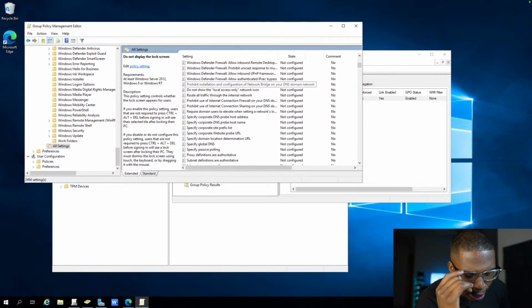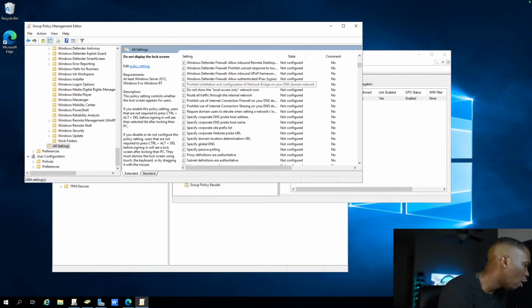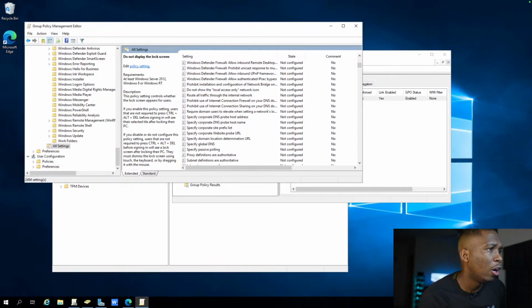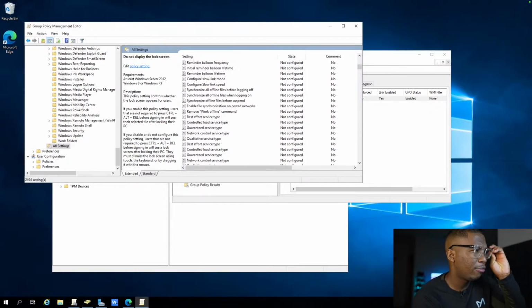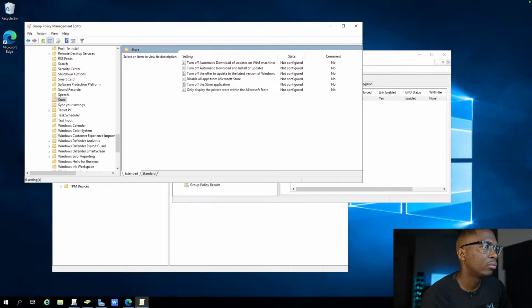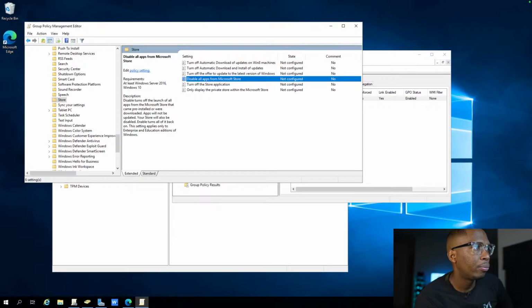All these policies would apply only specifically to the group that you link it to. Let me see if I can find something a little bit more reasonable. Okay.